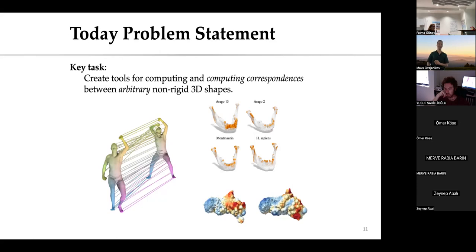And this is a problem that I've been working on for more than 10 years now. I find it interesting because it's deceptively simple. It seems like something you should be able to solve easily, but there's always something interesting coming up. For example, if you're dealing with humans, it seems relatively easy, but if you're dealing with archaeological artifacts, it becomes more tricky because you have to deal with lots of deformations. Or we're also trying to analyze complex cells, and for me as a human, it's impossible to predict what is the right correspondence. You have to create methods that are robust to many different kinds of scenarios. We don't want to create methods that only work on humans, right? So it should be something geometric engineering.